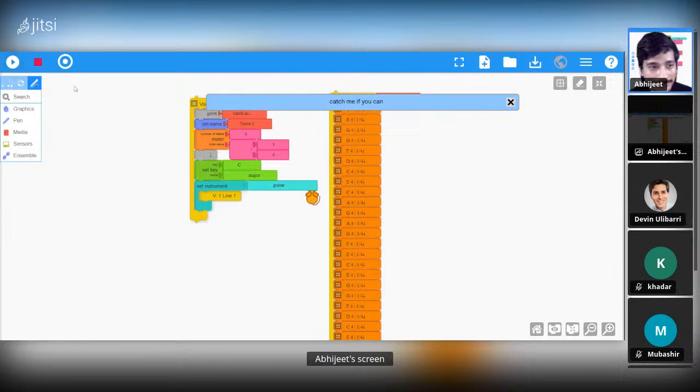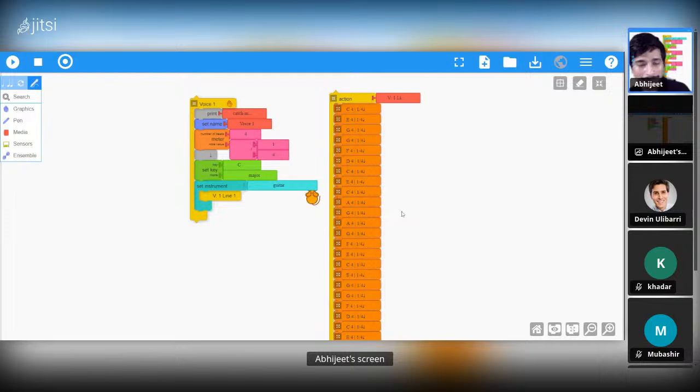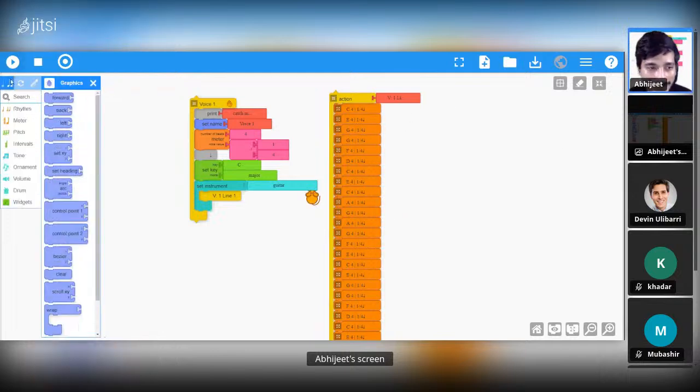And it plays this. Great, the sound is similar. That does the job.